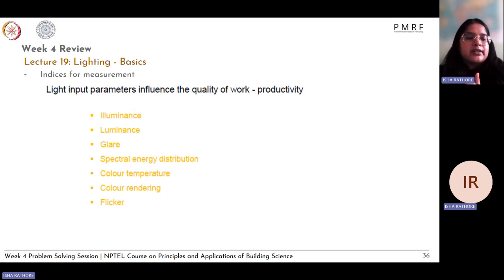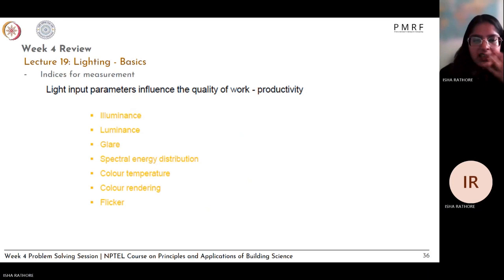So if a light keeps going on and off very frequently, that is the flicker effect of light. Flicker also occurs if you have, for example, a light over a fan. Because of the movement of the fan blades, the light keeps getting cut at particular intervals. So that is also an example of flicker which will affect your productivity. It will give you headaches and you will not be able to work properly. So these are parameters which need to be considered in the design of spaces.